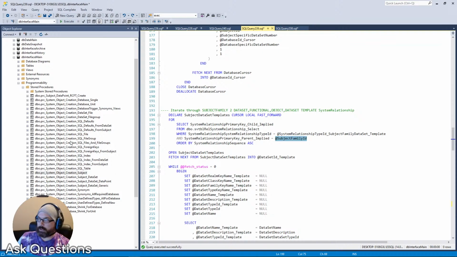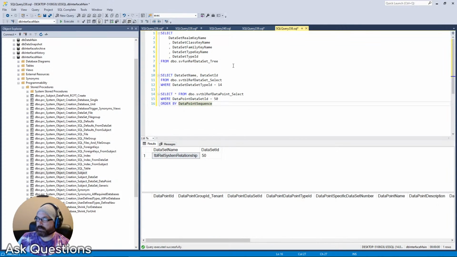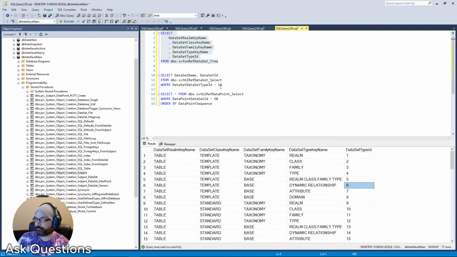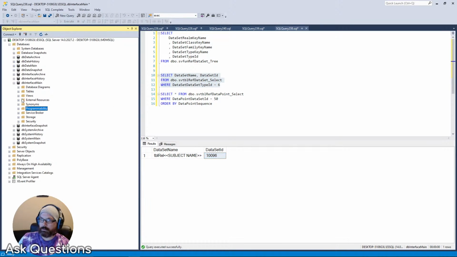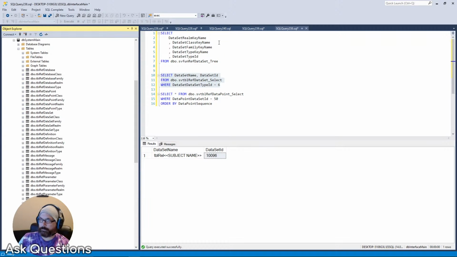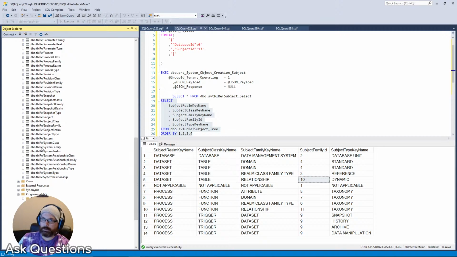All right, so back in the relationship we go. So what's my subject ID again? Family is 10, and my data set template is 196. All right, let's see if I can remember that. 10 for 196.